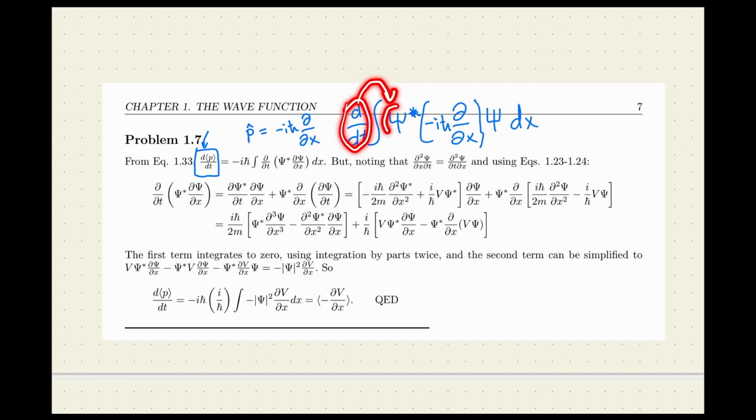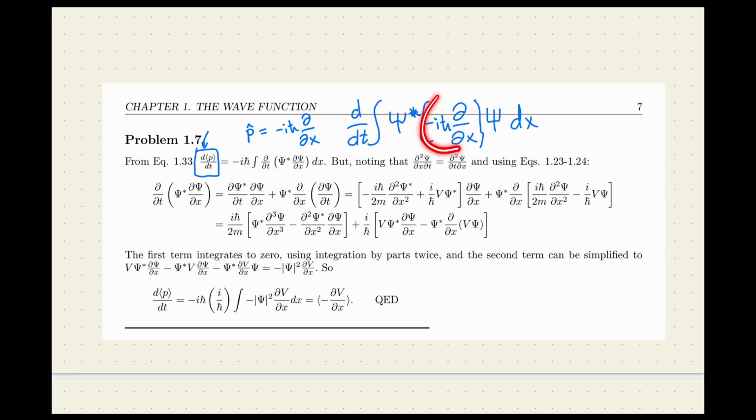Then they ask, does this depend on time? It does not depend on time, because this thing is only, well, it could depend on time. Yeah, that's an interesting thing here. You know what? I must say it actually does depend on time. So that's why they stop. If this thing doesn't depend on time, you can move the derivative operator here, and then you can move it further in and further in.